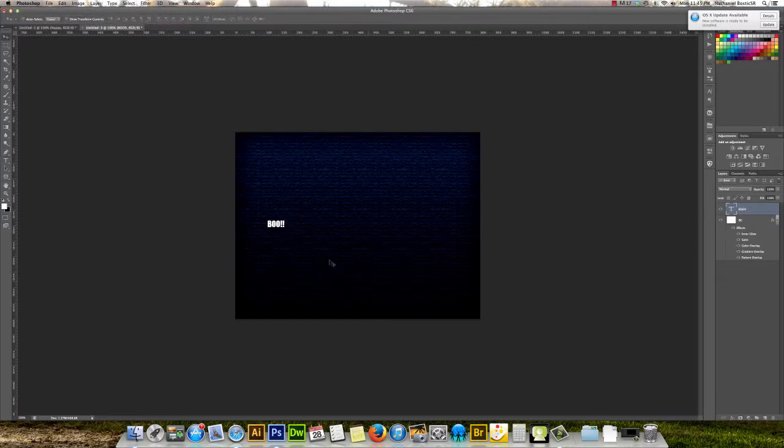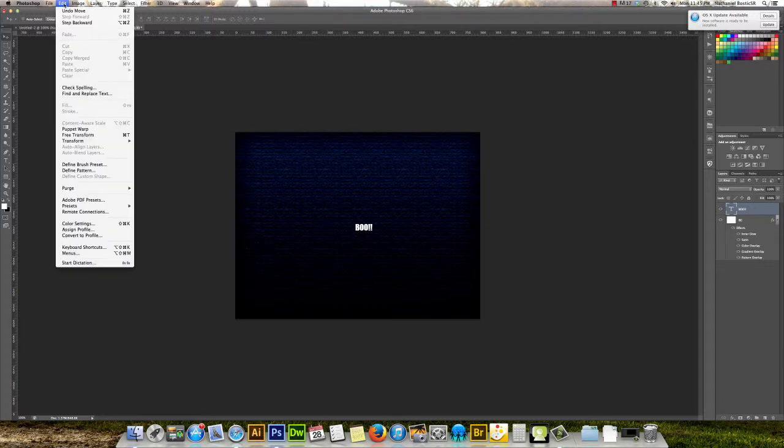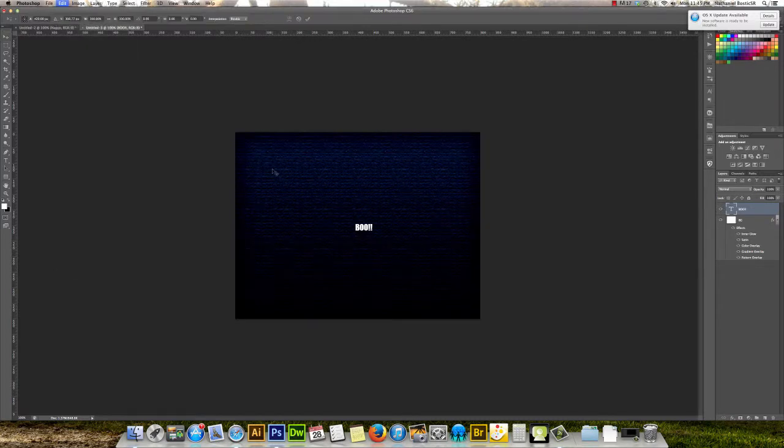I don't care what size it is right now because it's Photoshop. Once I go to my move tool, I can move it where I want. Do transform. You can go Edit, Transform, Scale, or just Command T. All right. I'm gonna scale it up. Remember, I don't recommend grabbing sides. Pretty much, 90% of the time, I'm grabbing a corner.